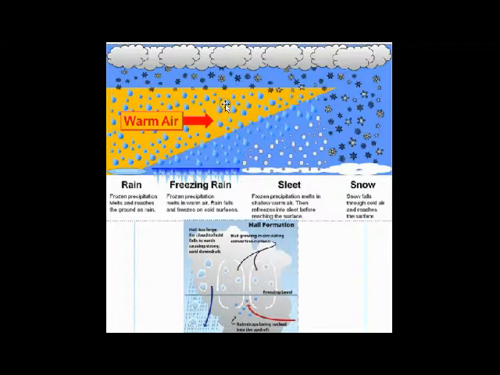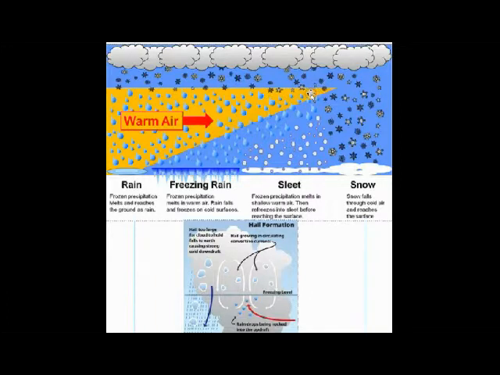What can happen then is sometimes a warm layer of air can make its way up toward the base of the clouds, but a cool layer of air can still remain in place down near the ground. So as the rain falls through the warm air, it's a liquid like normal, but it doesn't have enough time to freeze. And so it's still a liquid form of rain until it hits the ground. Now the ground cools off faster than the air above it. So the ground might be, let's say, 31 degrees, which is of course below freezing, and as that liquid rain hits the ground, it freezes on contact. And so that's how freezing rain forms.